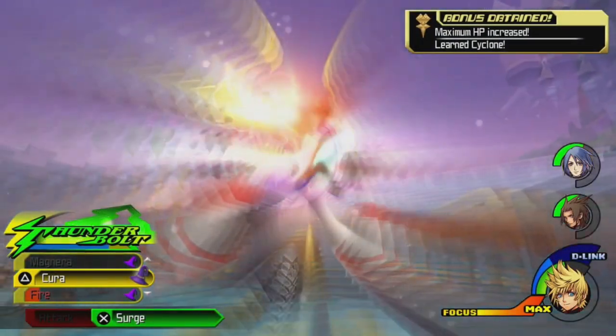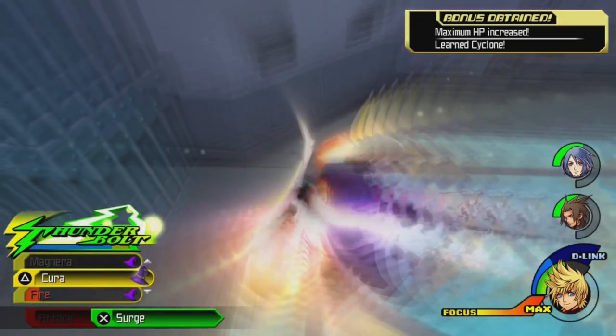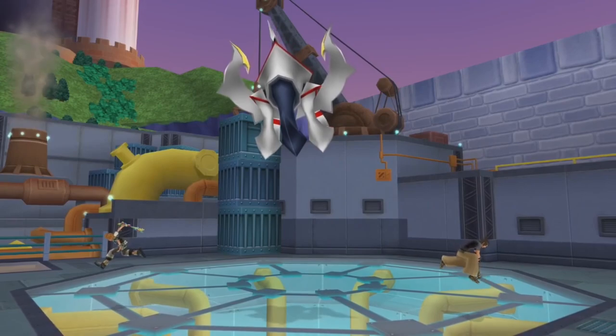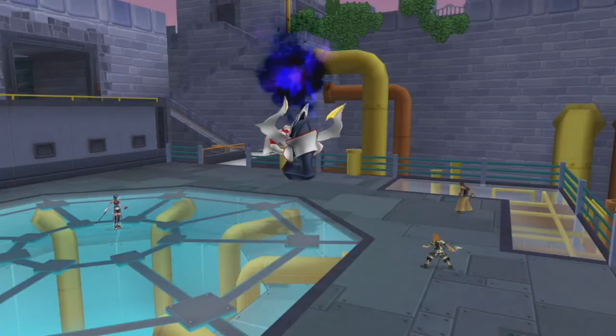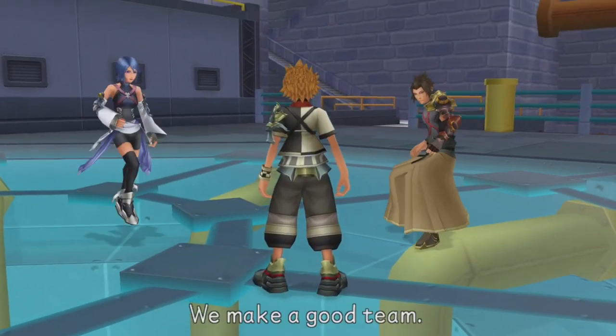And there we go, get more at maximum HP, and we learn the Cyclone command style. Terra gets Rock Breaker, and Ventus gets Cyclone. Terra! Ven, now! Come on! Easy. Bye-bye. Got him. We make a good team.